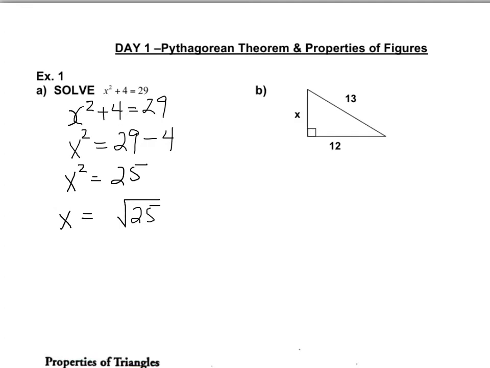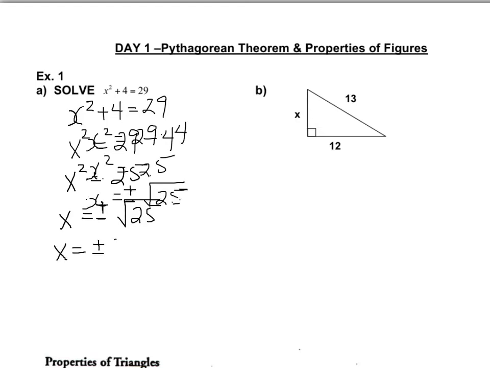Now you have to remember, whenever we take a square to the other side, it's going to be square root, but you have to have it as plus or minus, and a lot of people forget that. And then that's going to result in x equals plus or minus 5 is your answer. And we're done. So we're fine with having both the positive and the negative because this was just solving a basic equation. Let's move to the next one where it's actually the Pythagorean theorem.